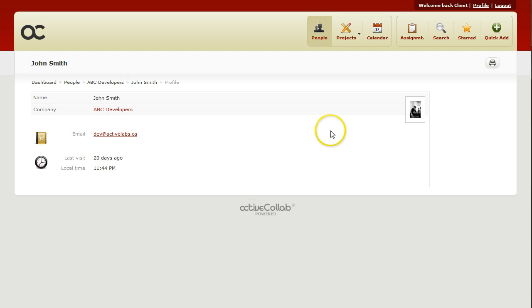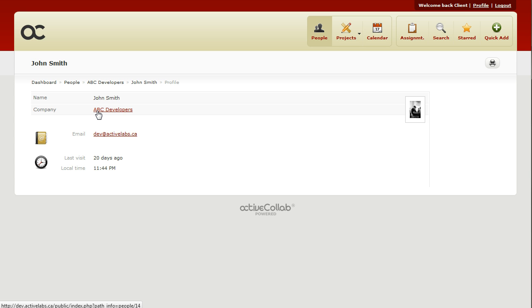Now these things are all standard information that you'd love to see about your team, but you may not want all these details visible to a client or another developer or another person in your company, or even another vendor potentially. So what will we want to do here? Maybe we might want to hide the company name, or we might want to make this developer John Smith appear to be in a department of our company.